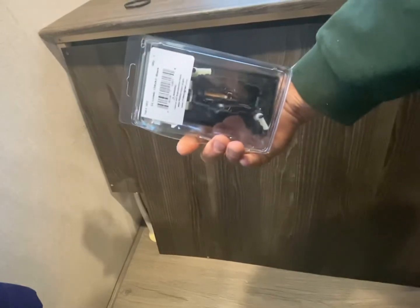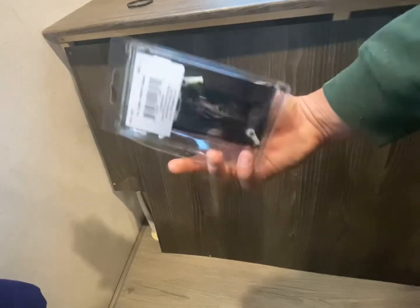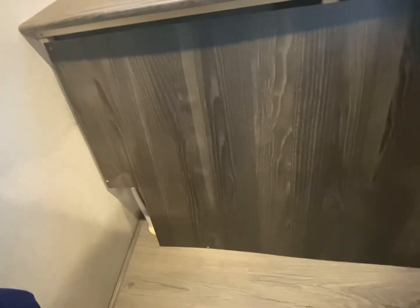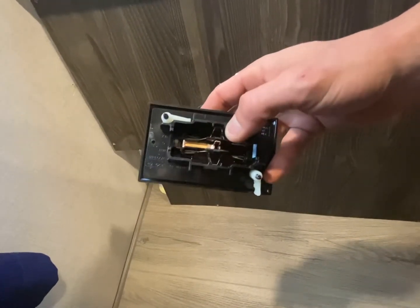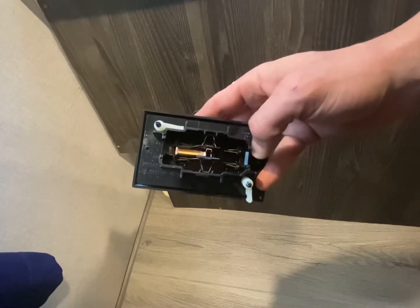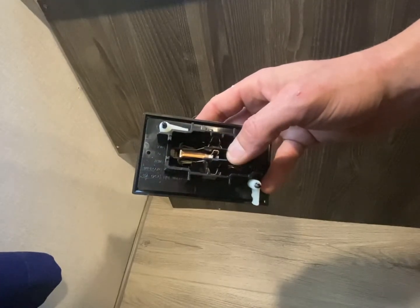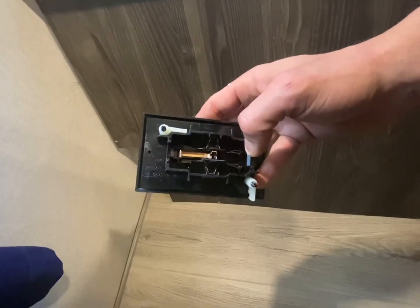They're enclosed. They're different than a house outlet where the wires, terminals are exposed. This is completely internal. Just open it for you. Sorry. So inside here you can see everything. The wire comes in here. You just basically push the wires down onto these terminals. No need for stripping. The colors are right here. You match black with black, white with white. And then in the middle here for the copper wire. That's basically it. All right, I'm gonna get started. All right, I got the outlet traced out.